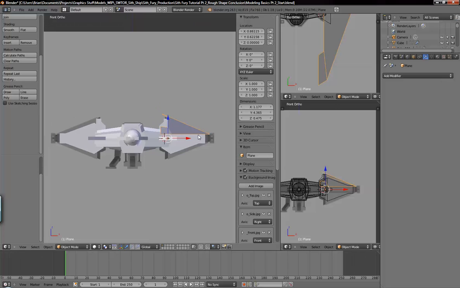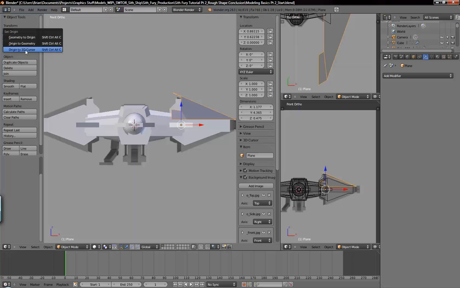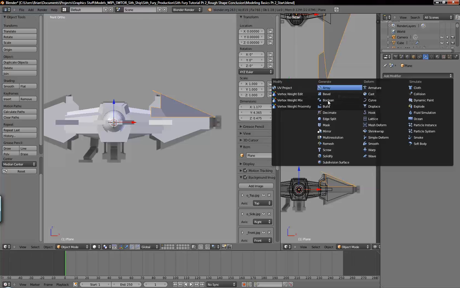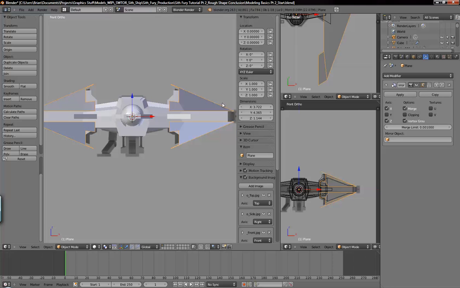And we will hit Shift C to center the cursor, and now we want this object's origin to be on the cursor. So go over on the side, origin to cursor, because now we want to mirror these wings. Go into the mirror modifiers in the properties panel here and go ahead and mirror that. And now we see we have that along the x-axis, but we also want it along the z as well, so we have the bottom parts of the wings. So just click on the z and it mirrors it for you there.